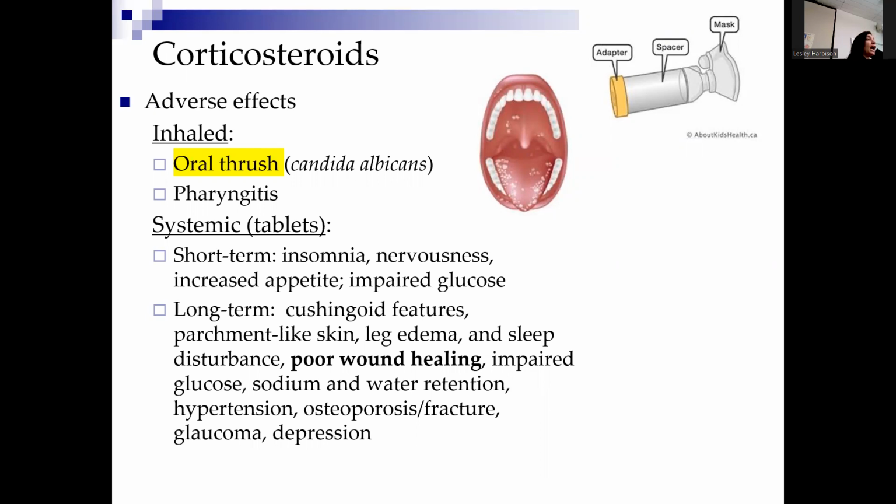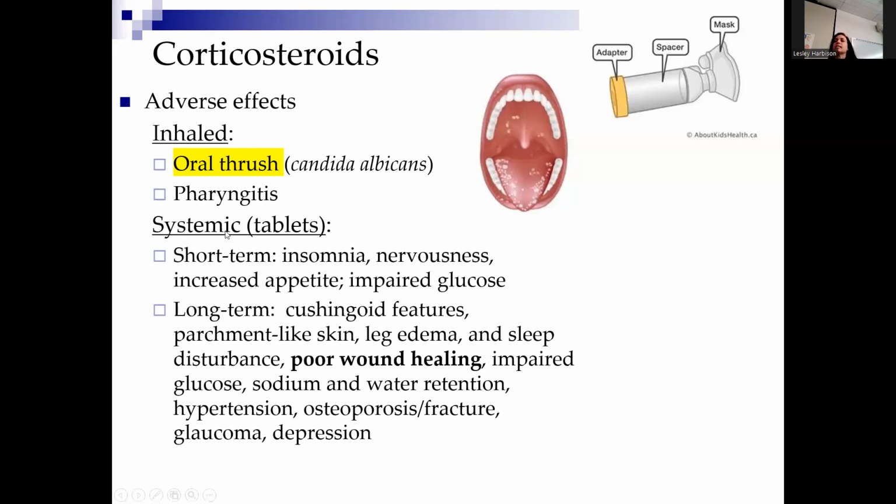And so this will keep coming up in the different lectures, especially if somebody has an autoimmune condition that they have to take systemic corticosteroids for a long time. They're going to have more systemic side effects, but because they're inhaling these corticosteroids, they're going to be more susceptible to oral thrush or candida, the Candida albicans. That's really important for you to know, because you'll be able to recognize that in somebody's mouth. Pharyngitis, so just inflammation in the pharynx.